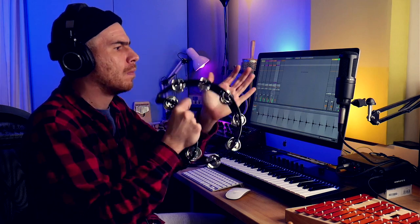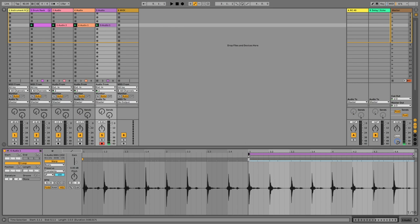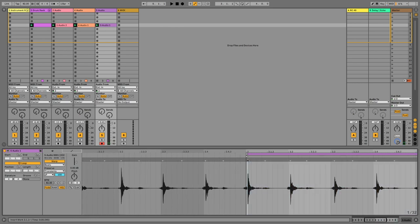Okay, maybe a tambourine over the beat would sound great. Maybe the last two bars would do. Maybe I would just drag it slightly because it was a bit late.